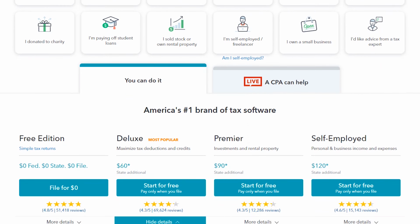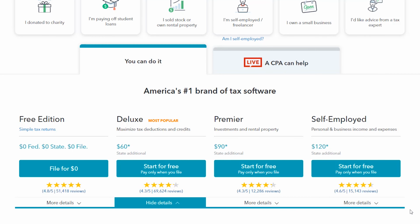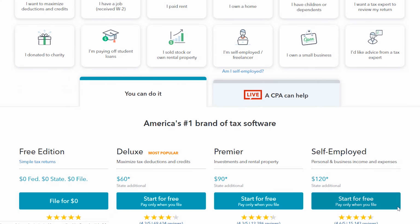Then you will be asked about your marital status and if you have dependents at the end of 2019, so that TurboTax can recommend the best filing status for you. Once everything is done, you can enter your mailing address, and TurboTax will also ask if you made money in other states. Of course, you will be able to see a summary of the details that you just provided before confirming that you don't have to file a full tax return for the last year. If you already filed a tax return for 2018 or 19, then you can't use the stimulus registration. And also if you are a dependent on someone else's tax return.